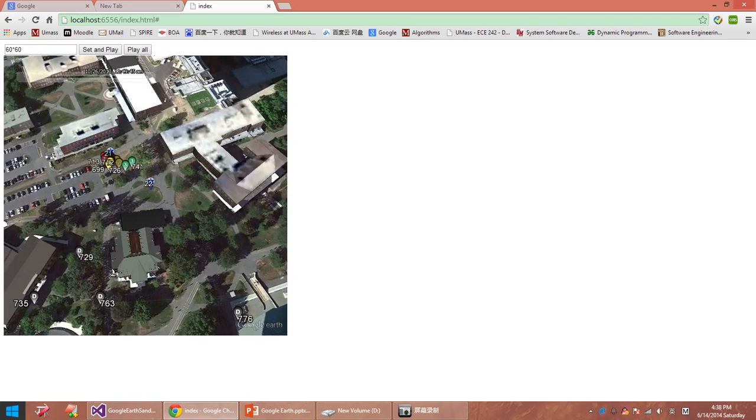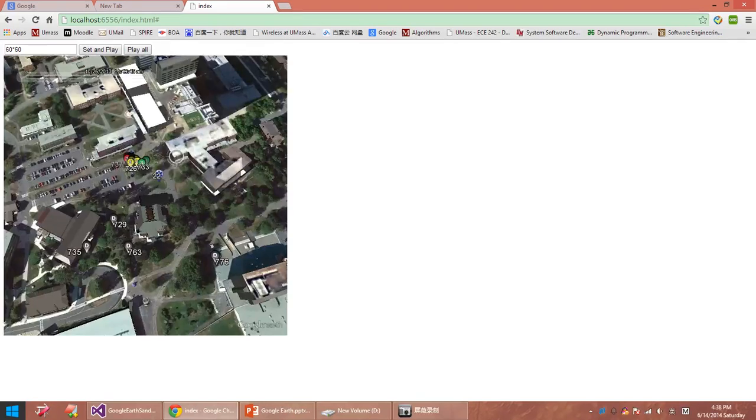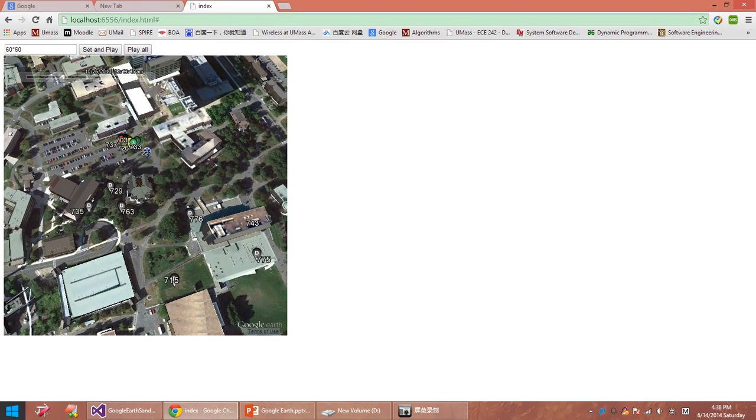So for my future work, as you can see in the animation, I can achieve the animation in Google Earth, but the data I got from the server is not enough for displaying them smoothly. So what I want to do next, the first one is to add some virtual points, which will help us show the animation of responders and patients smoothly.